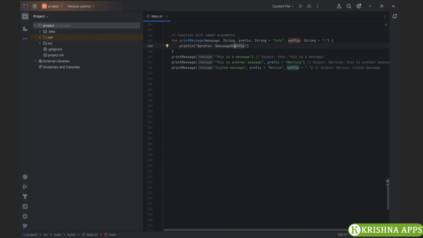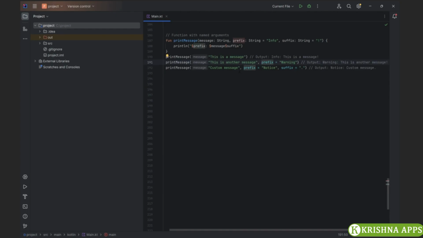For example, in this first case, it would print out info, this is a message, followed by the exclamation mark. In the second case, the output will be warning, this is another message, because we've assigned warning to the parameter prefix.